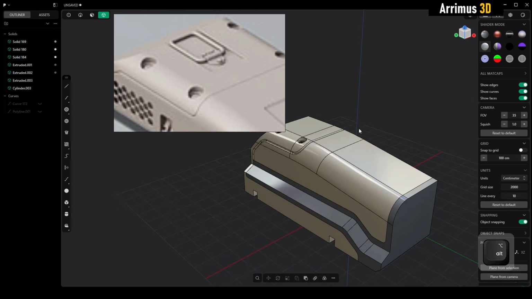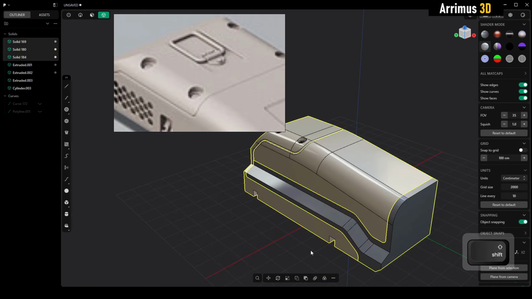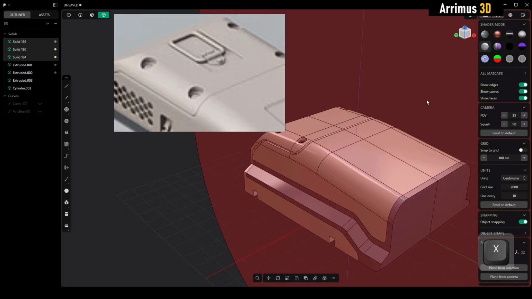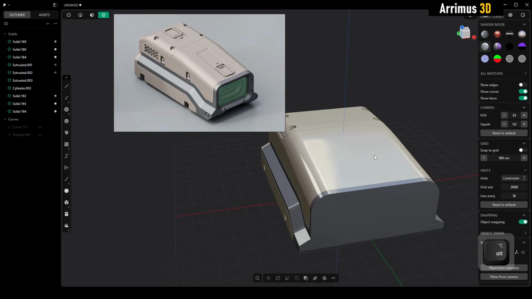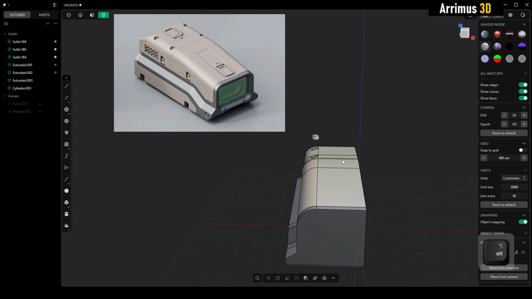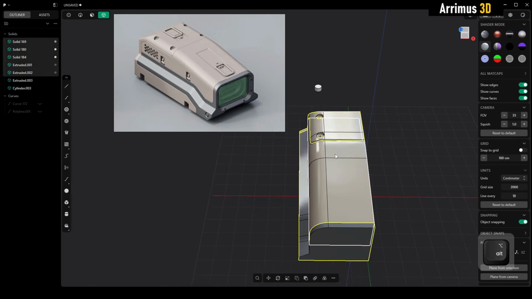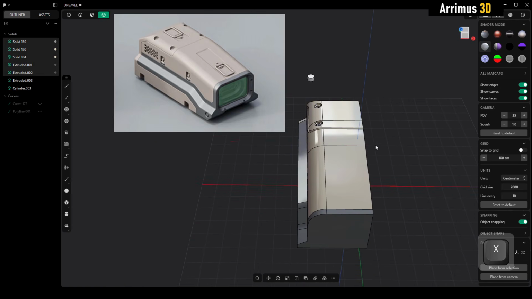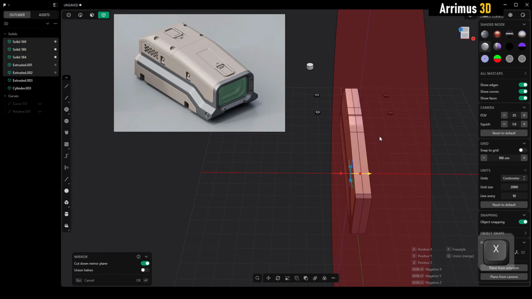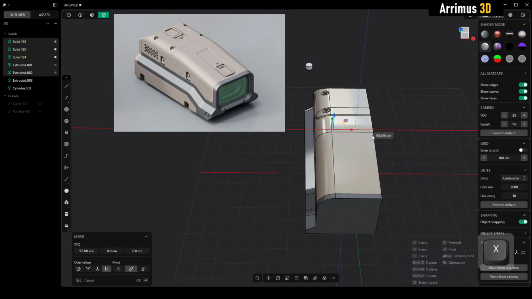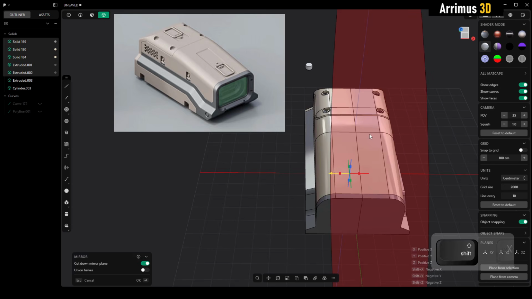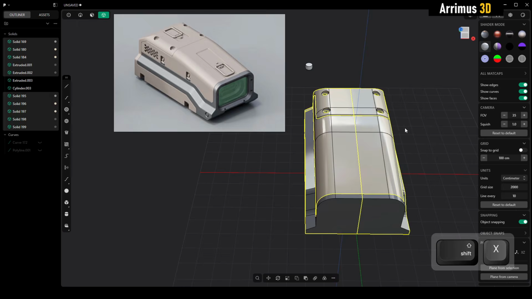Alright, guys. So, Alt X, X. That's where we're at right now, guys. Probably is a little bit too wide. To fix that, all I gotta do, what I prefer to do, is just like this, just move a little bit here, then Alt X, X, Shift X in this case. All right, G, X a little bit more, Alt X, Shift X. That's probably a little bit better right there.